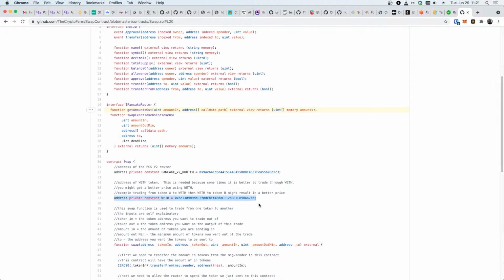So at the moment, the way the Celerity file sits, this is tied to BSC testnet. So definitely keep that in the back of your mind if you're looking at jumping over to, say, Polygon. It's absolutely possible, but before you do that, you're going to need to find an equivalent Pancake router like QuickSwap's router, and then whatever WETH is over there, for Matic. So just keep that in mind.